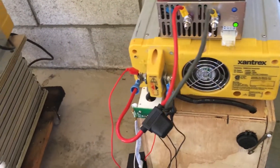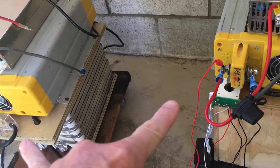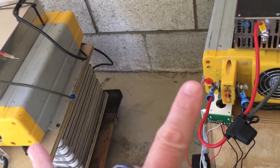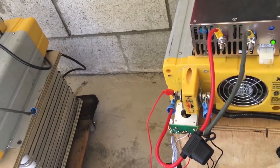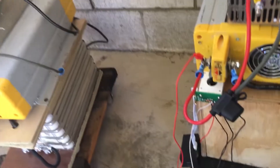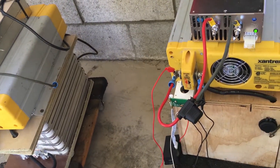I liked the Mean Well so much I also bought a 48-volt 450-watt Mean Well power supply — sitting on that air conditioner over there. I have ideas I want to play with: I could parallel these two 24-volt battery packs positive-to-positive and negative-to-negative to double my available amperage, or connect them positive-to-negative and get 48 volts out of the combined pack. I also have a couple of 48-volt inverters I could hook up to that configuration.